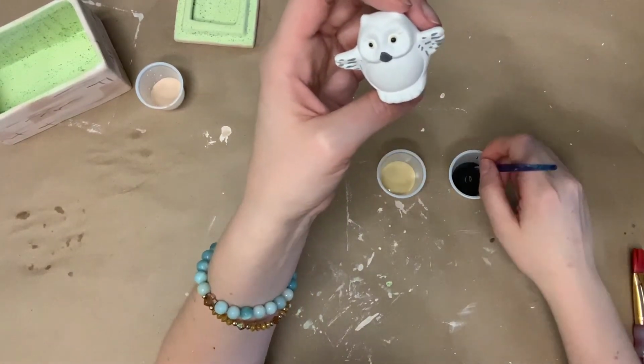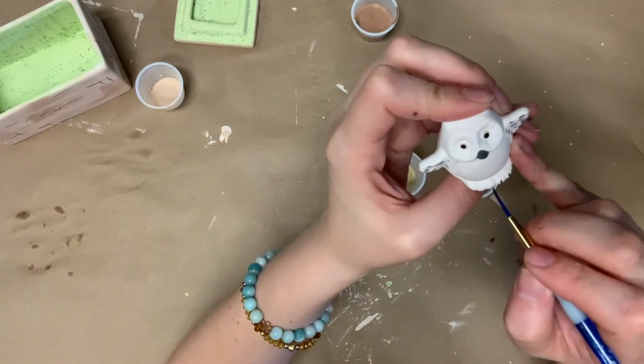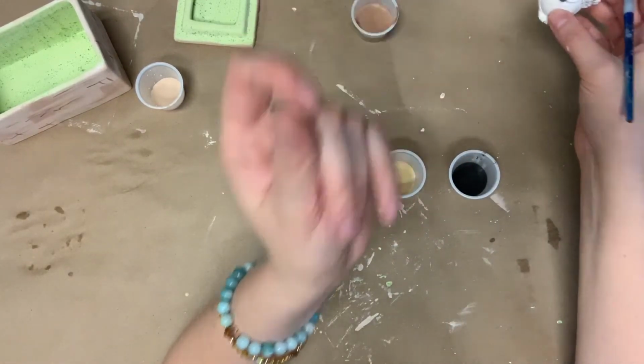If you wanted to add some toes, you can do that. I'm gonna give him a little talons over here, little claws. All right, and then I'm gonna put him to the side.